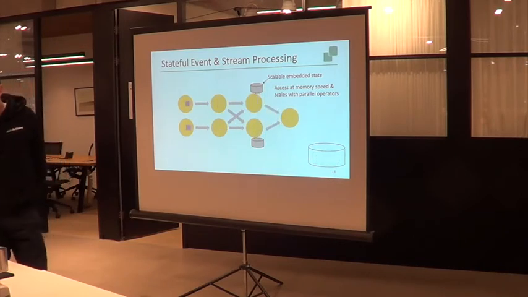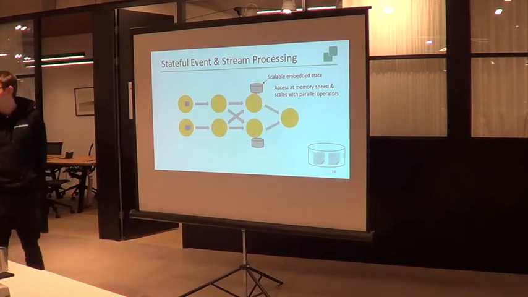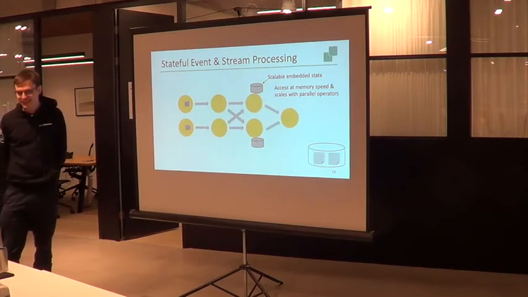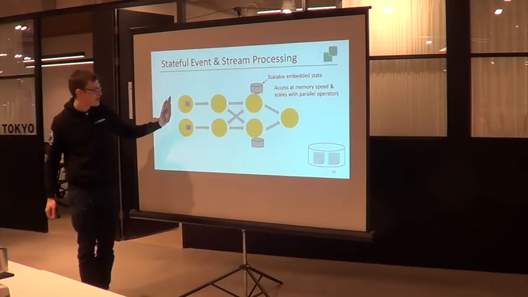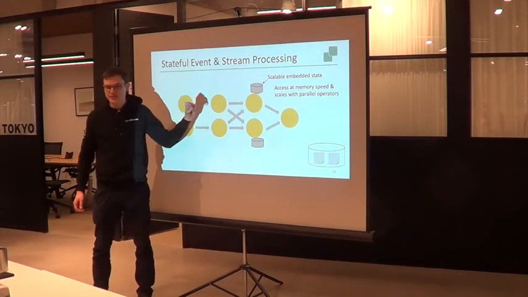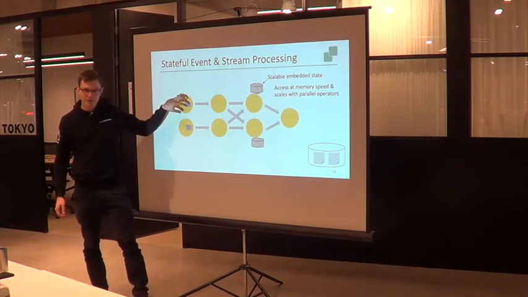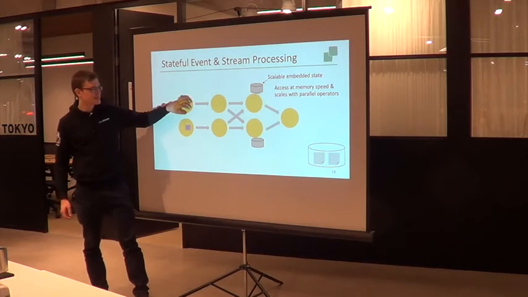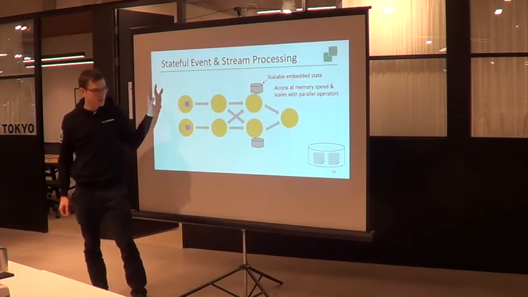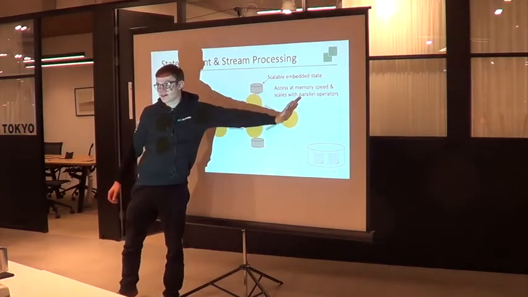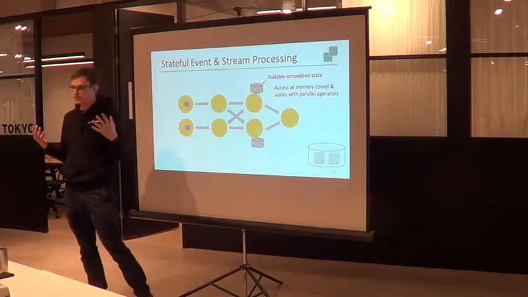So periodically, whenever I click these buttons here, Flink is creating a copy of all the operator states. Basically it sends barriers through the topology, and as soon as the barrier is at an operator, this operator will very briefly pause the processing and send its current state to a central distributed storage. And once all the operators have seen this checkpoint barrier, this checkpoint is considered complete.